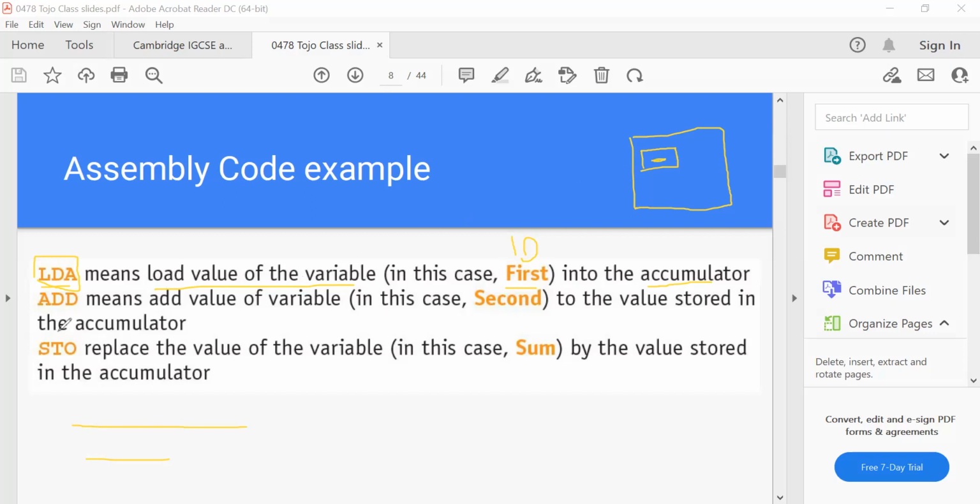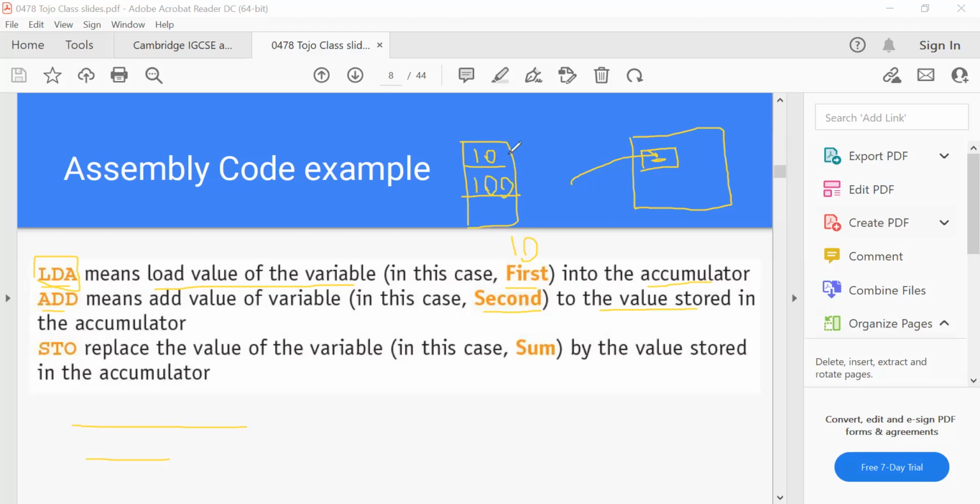Normally, most of our commands have to deal with things inside the accumulator. So on the second line, ADD takes whatever is inside the second variable and adds it to whatever is stored in the accumulator. Here is the memory. We have places like that. We said before, we have 10 here and 100 here.